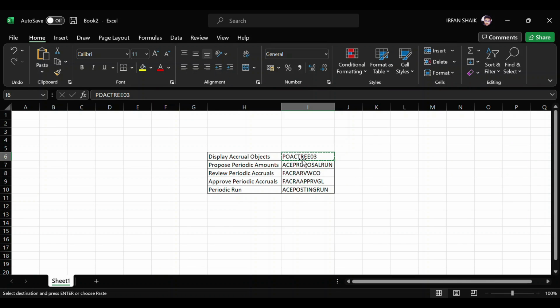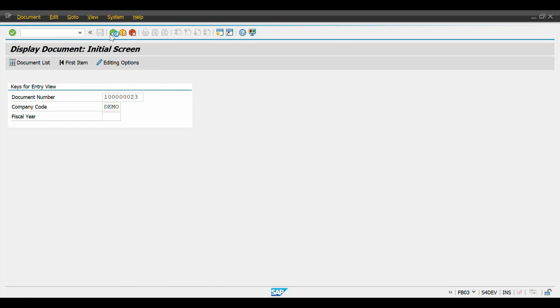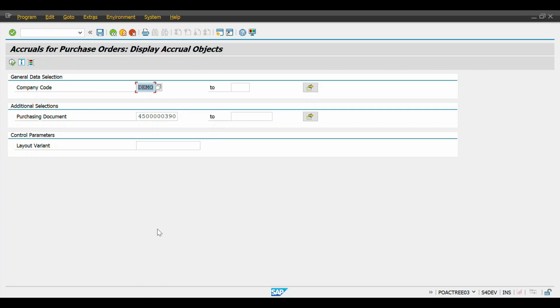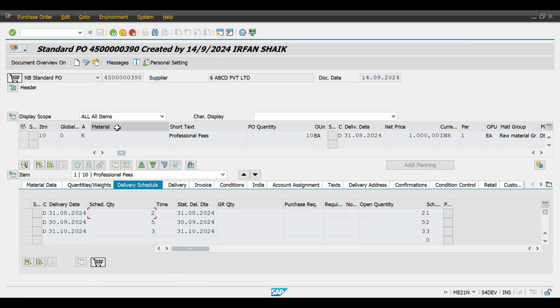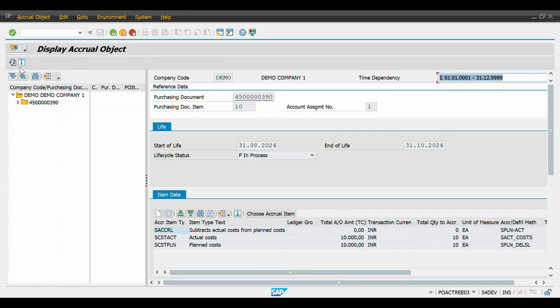So here it should show the values against our accrual. So this is my purchasing document. Just click on execute.